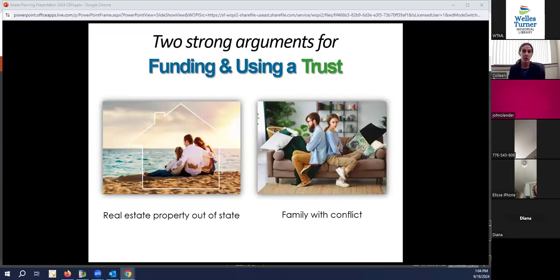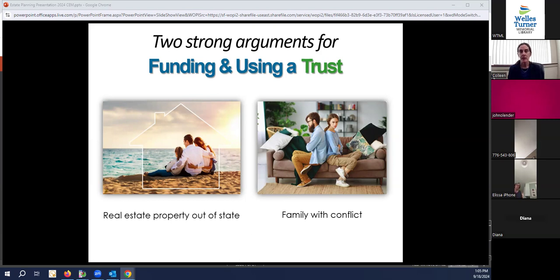Another reason is if there are people that don't get along in your family, or if you're doing anything kind of unusual. So if instead of saying I was leaving everything to my husband and then everything to my two sons, I said I'm leaving everything to my husband and then I'm leaving 90% to one of my sons and 10% to the other, I may not want to put that in my will. That may not be something I want to be public, because your will is a public document. Anyone can go to the probate court and ask to see your will when you've died. And when my heirs see that, it allows for more possibility of conflict. So the trust is able to keep things more private and makes it a little bit harder for family to argue about it. It makes it a little harder for family to fight any issues that are in there.